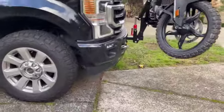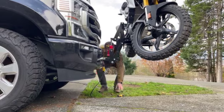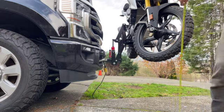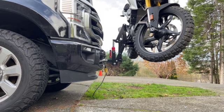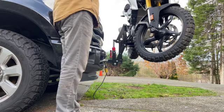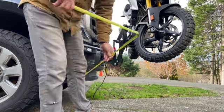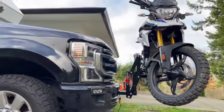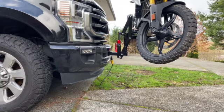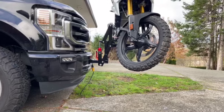I'll measure that. The wheel's 22 inches off the ground. So let's say I got something that was a 12-inch drop — if I could drop it a foot, that would be enough. It would be quite a bit out of my view. It'd be easier to load, for sure, because it wouldn't have to lift it up so high. So that definitely will make a difference.